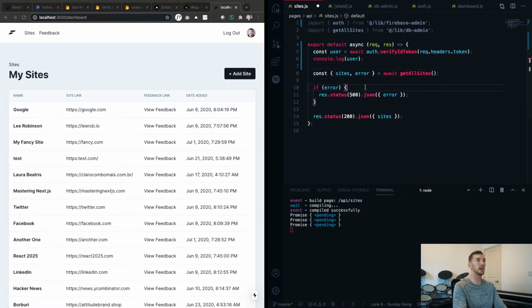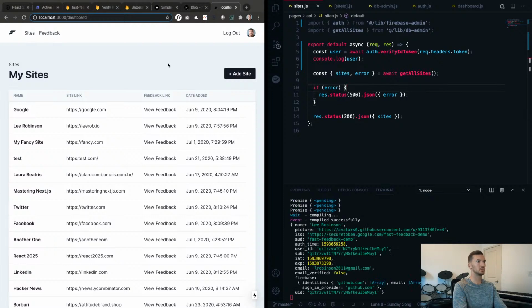We need to await that. Awesome. So that worked very, very well. We get back our user object, and you see that we have the UID field on here that we can utilize. And let's just destructure that directly.